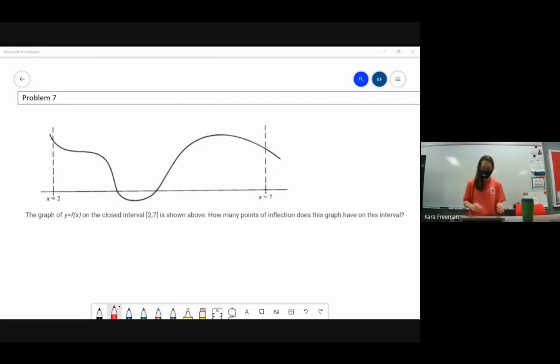Okay, so on the closed interval, I'm going to mark them. So you see how this is concave up, right? And then right in here, we start going concave down. So there's one right there. They kind of have a concave up, and then it starts changing concave down. All right, this is concave down, and then right in here, you can see I'm changing to concave up, right? All right, and then we're concave up, concave up, concave up. We've got a nice little up like a cup, like a little smile, and then we start frowning. So we've got 3 points of inflection. Are we all good with the 3 points of inflection?